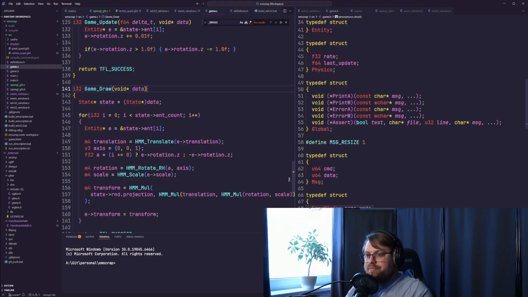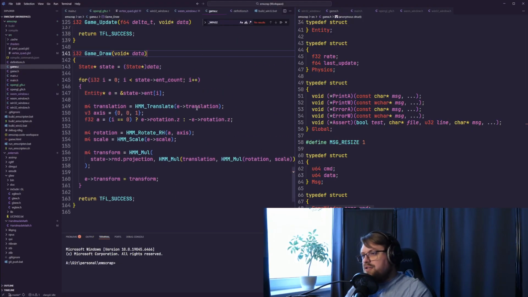So in the game right now, I just have this state, and I'm calculating this translation matrix and rotation matrix, and I'm creating the world matrix or projection matrix, I guess it's called.